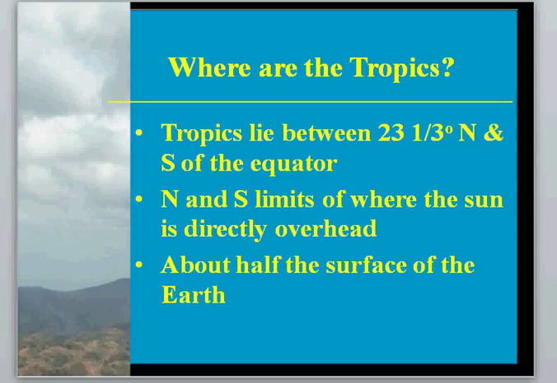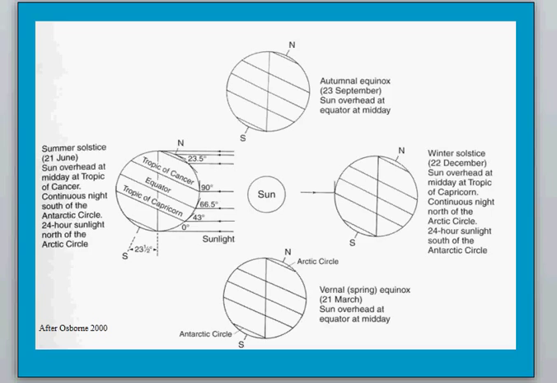Why is it important that the sun is directly overhead? Let's talk about 23 and a half degrees north and south of the equator. It's all to do with the axial tilt of the Earth. The Earth is a sphere which is rotating — that's why we get day and night. The axis of rotation is tilted from the vertical, and by coincidence, that tilt is actually 23 and a half degrees. Because of that tilt, that is where the sun must be directly overhead.